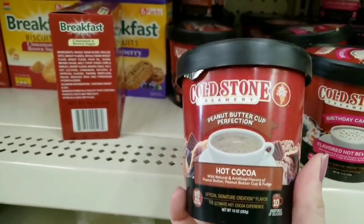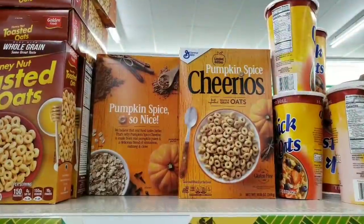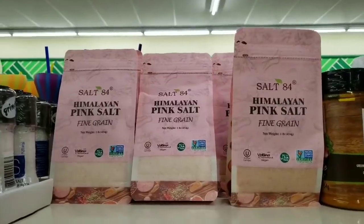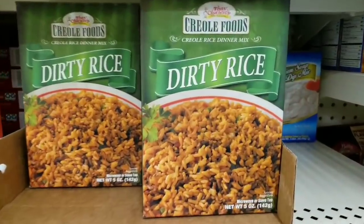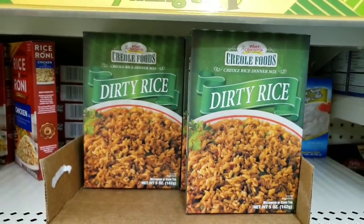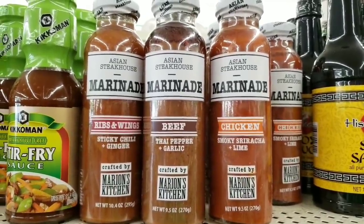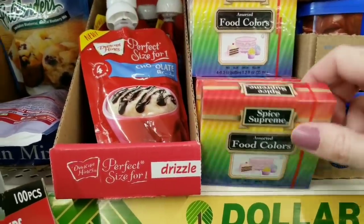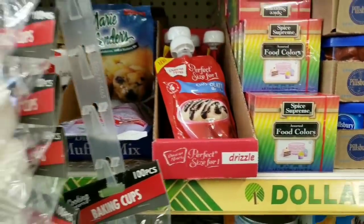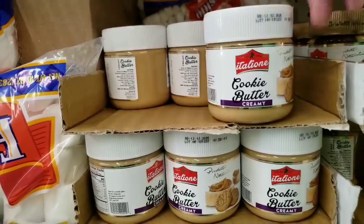Look at this — Cold Stone peanut butter cup hot chocolate and birthday cake remix. Wow, they still had some of the pumpkin spice Cheerios. Himalayan pink salt — a pound. Are you kidding me? One pound of Himalayan pink salt — that's awesome. Dirty rice. There's ribs, rings, beef and chicken marinade. Stir fry sauce and some banana peppers — huge jar of that. There's the food coloring again — buy it when you can, keep it for the holidays. Cookie buttercream — I don't think I've seen that one before. I just might have to try that one.